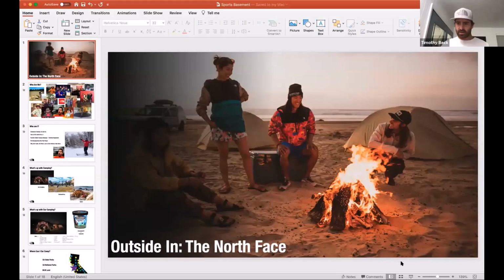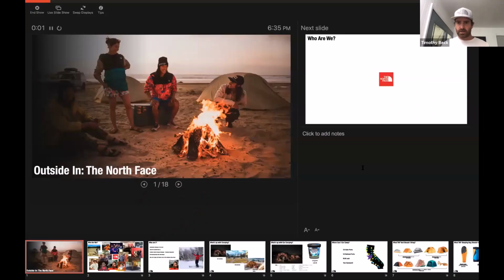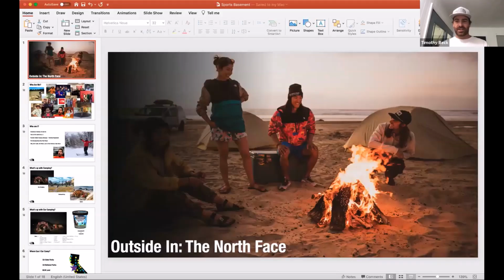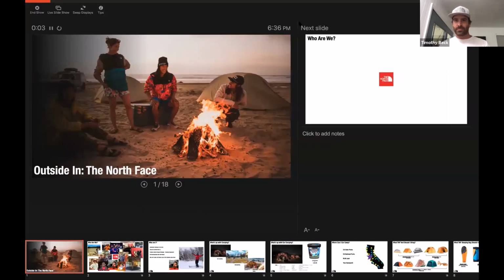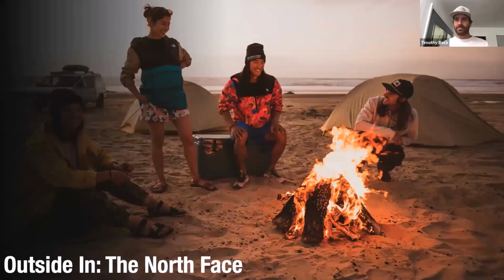I'm going to do my best to share my screen right now. Can everybody see that there? Are you seeing the presenter's view or the one that is only the photo right now? We're seeing the presenter's view. Okay, let's try and adjust that. Apologies, still learning Zoom after all these months. Perfect. That should work. Does that look a little better? Yeah, that's perfect.